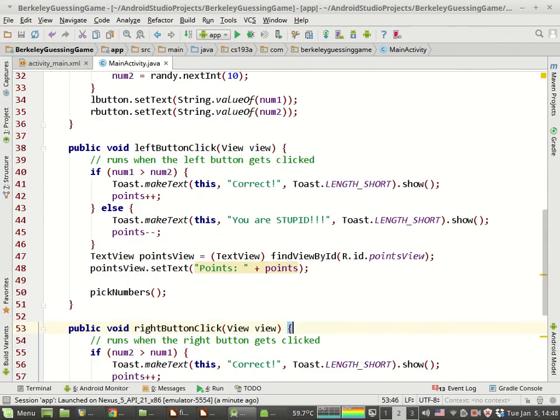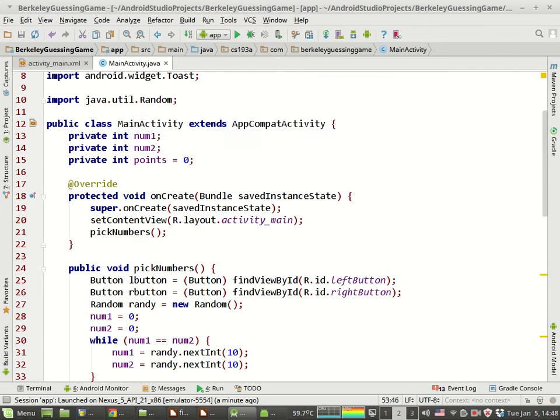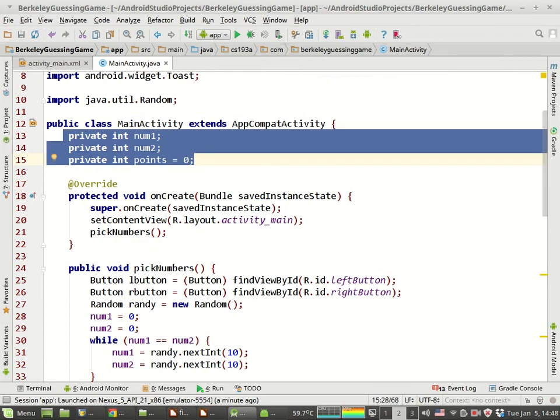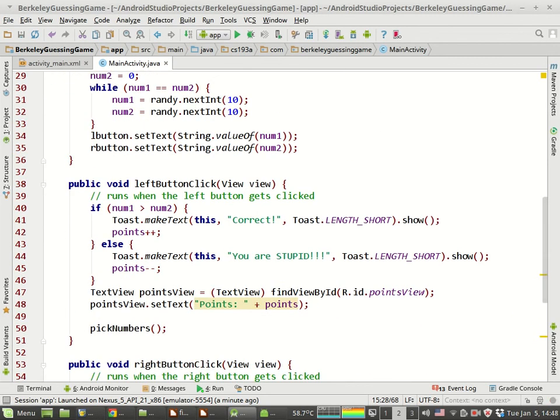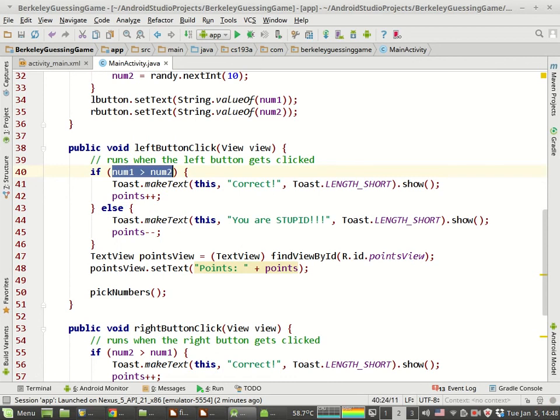So, okay, there's a little more to it than this. I talked about how sometimes it's bad to use these private variables. I'm going to talk more about that in the future. If I said that we weren't allowed to use these private variables, what would that mean? Like, could we still solve the problem? Like, what kind of changes would we have to make to the code in order for it to work? Yeah. You'd have to get the text from the buttons and then convert it to an integer to then compare.